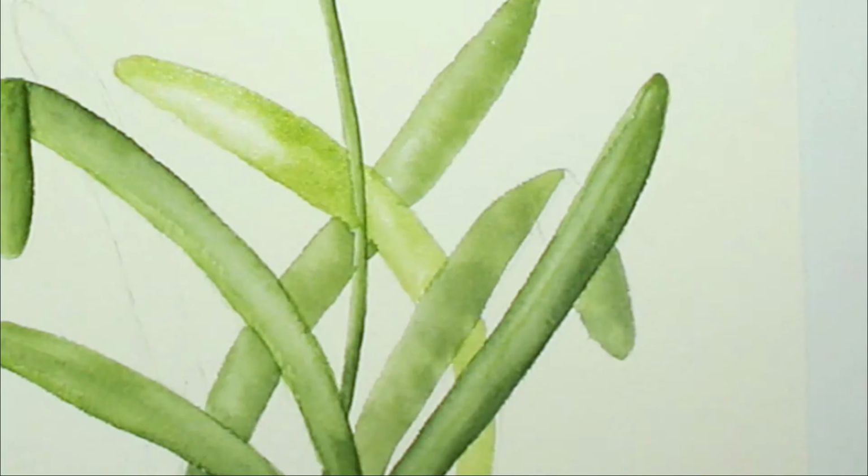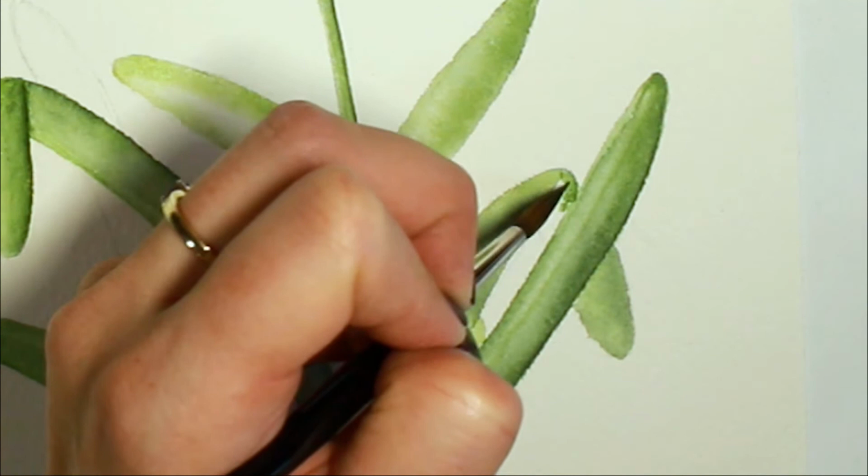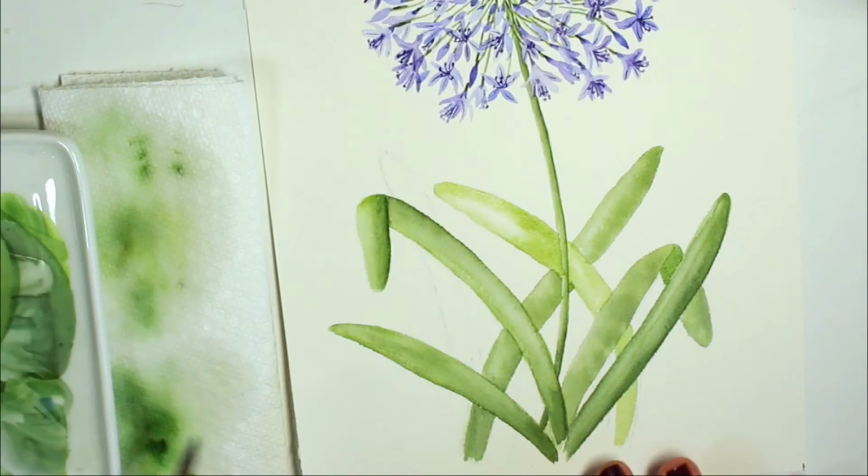So I almost have all my leaves painted in now, and I'm just returning back to a darker area where this leaf is folded over, and so this underside would be in shadow. So I am using a darker green for that right away, because it's going to be one of the darkest areas on the leaves.